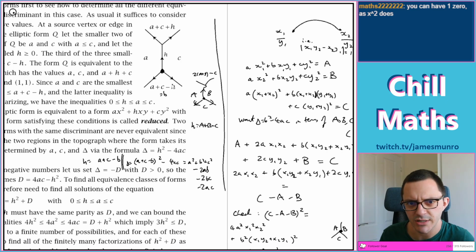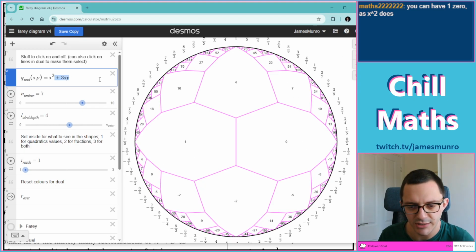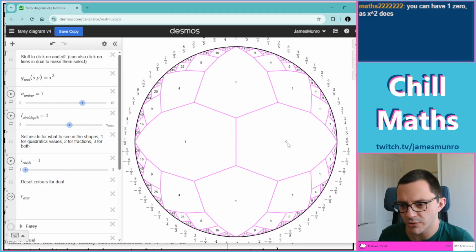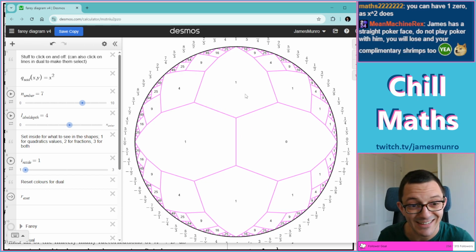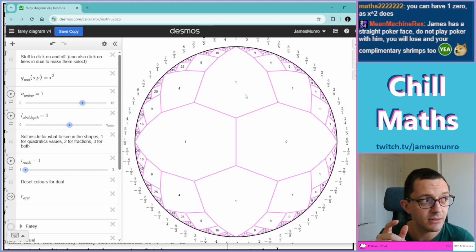Yeah, I should look at some examples of these, shouldn't I? Let's look at x squared. I like this idea of looking at examples. We've got your calculator for them, so might as well. We've just got a single 0. Right, so then I'd have guessed that these would be plus or minus of each other. I'm wrong, they're both 1. So yeah, there's the boundary of my understanding, right? I thought that these would be 1 and minus 1 because I thought the discriminant would be 0.